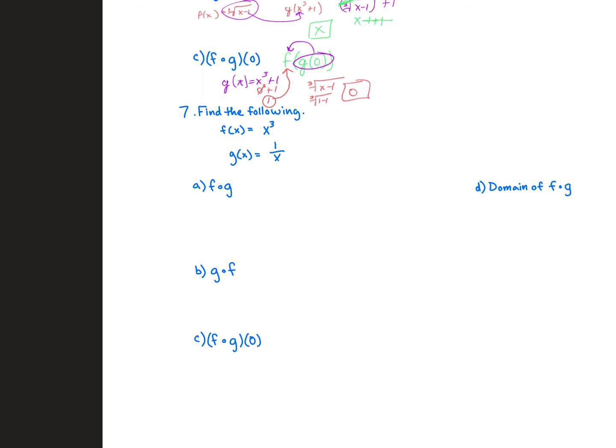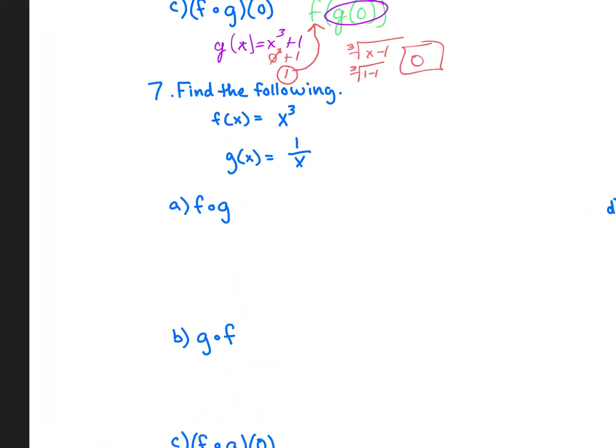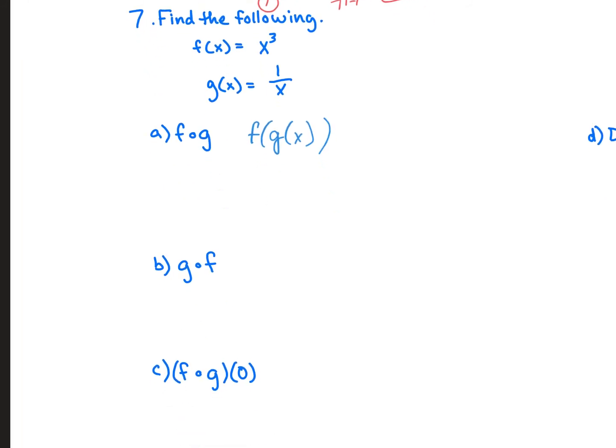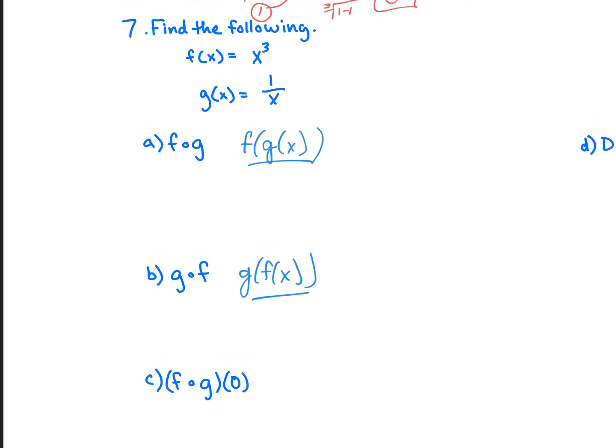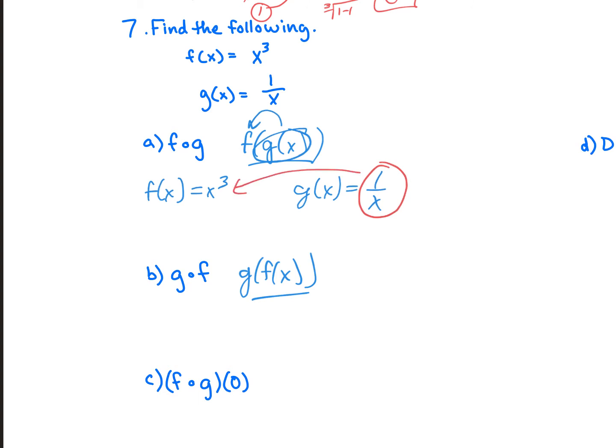Okay, I'm going to do this one and then I'm going to stop and I'll finish tomorrow. So I have these two functions. All right, so this is the same thing as this. This is the same thing as this. I wrote it like this on your test, just so there was no confusion. So I'm going to take the g function in letter A and plug it into f. So f of x is x cubed. g of x is 1 over x. So I'm taking the g function, right? 1 over x cubed. And I'm plugging it in right there.